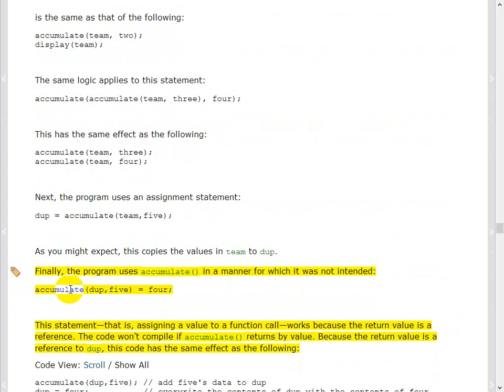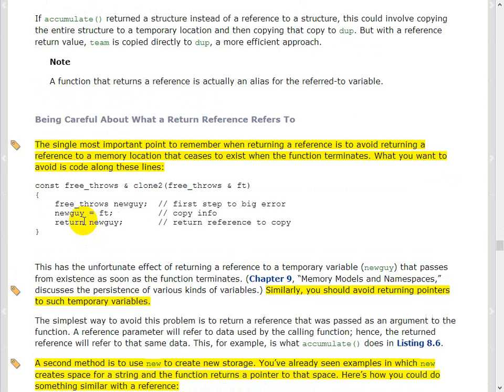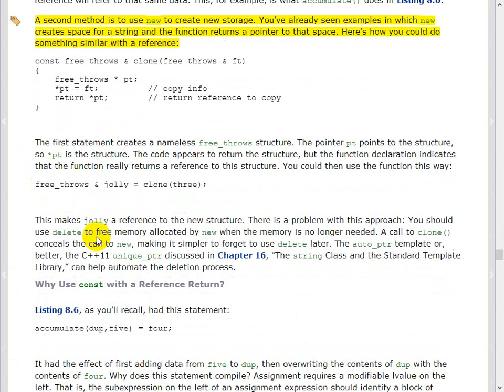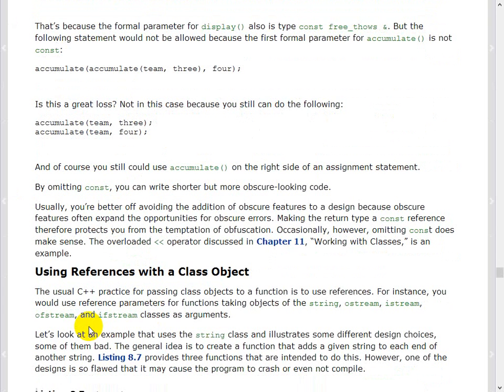And you can do something like that. Since this returns a reference, it means it returns a variable, so you can assign to it if you want to. And there is a way to stop people from doing that, because that will be ugly. You can make the return type a const, meaning, hey, don't try assigning to it. Then this will fail. I don't see why we would ever not want to use const there, but there may be some programs where it's needed.